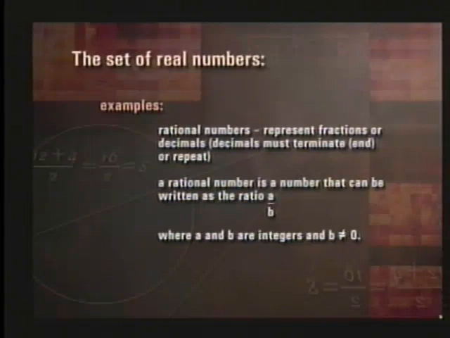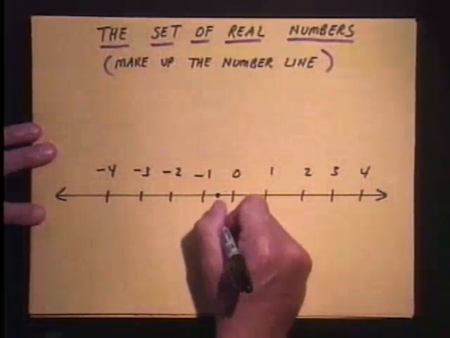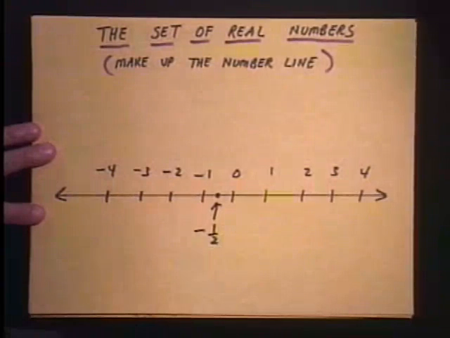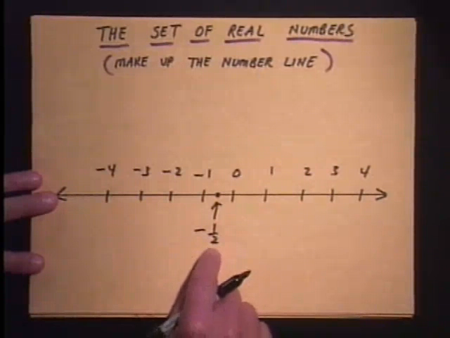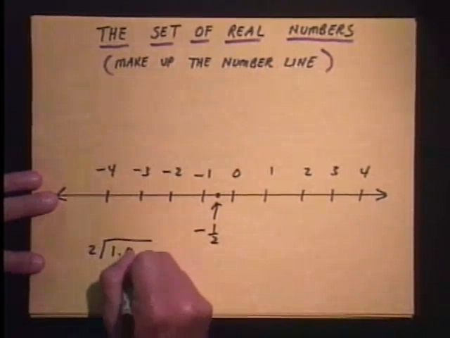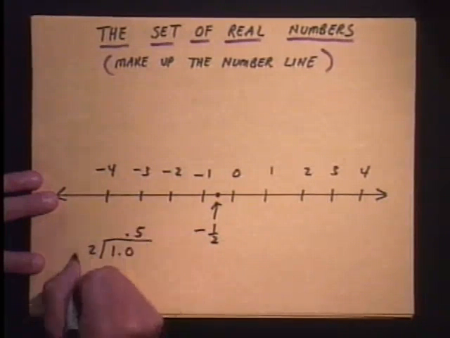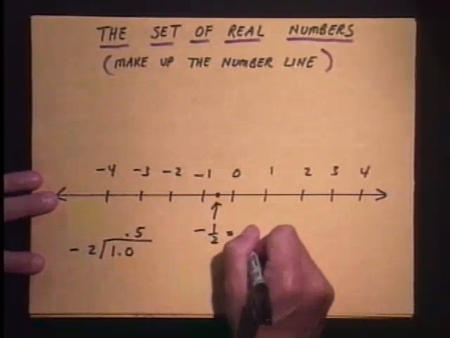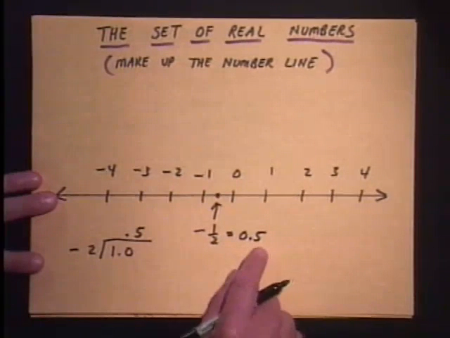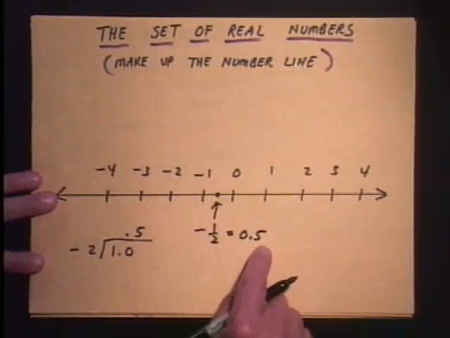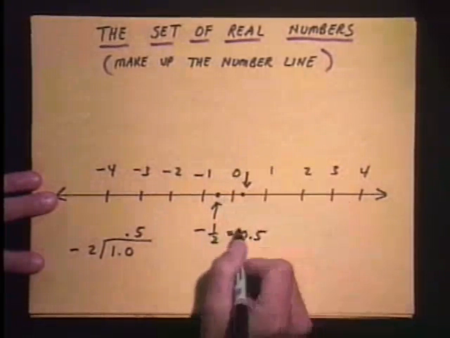So let's put some of those on our number line here, and let's go back. So I'm going to go ahead and pick the fraction -1/2 and put it on the number line. Now, what decimal is that? Well, to make a fraction into a decimal, you always take and divide the bottom number into the top number. All right, so 2 divided into 1, or 1.0, and most of you knew this out there, gives us 0.5. All right, now 0.5 is what is called a terminating decimal because it stops, it ends. All right, so therefore these both are cases of rational numbers. Or I could take the fraction here, let me pick a positive fraction, and that should be a negative on that 0.5.